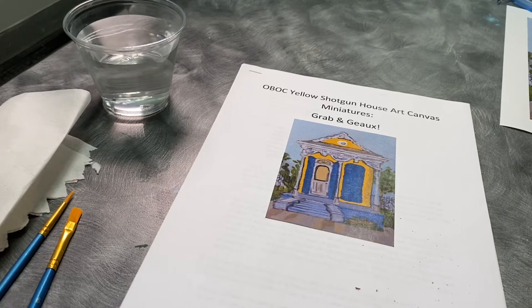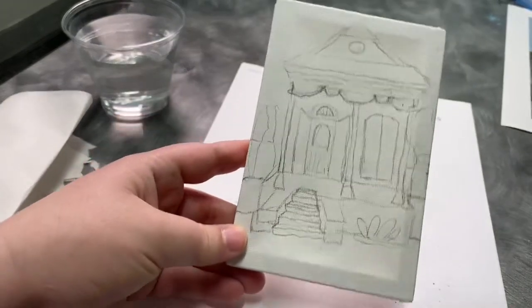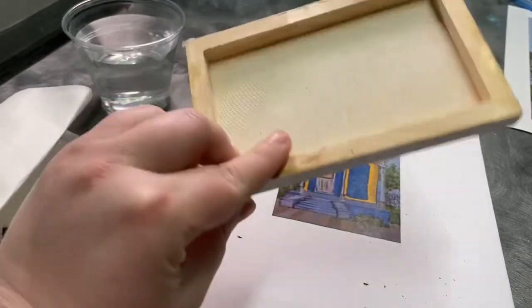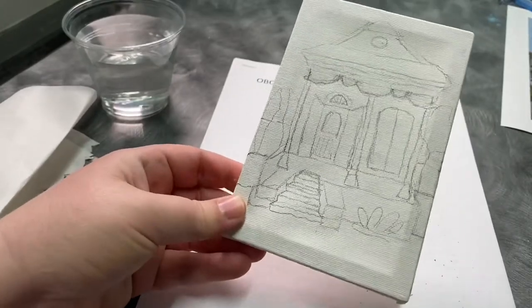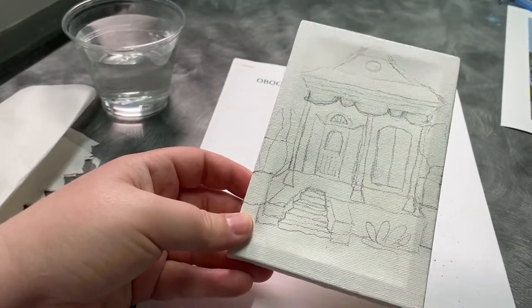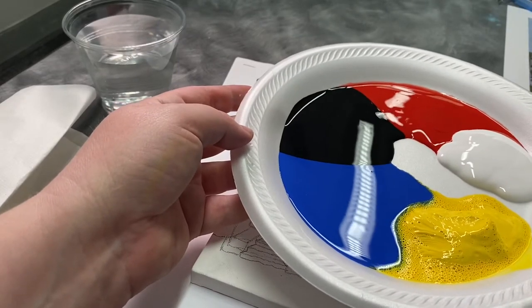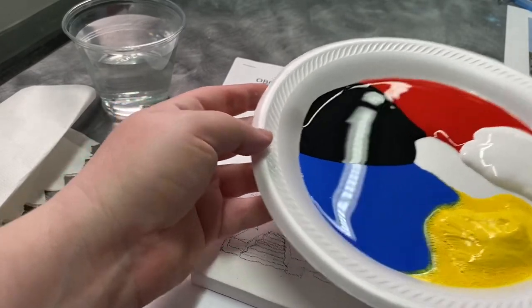Today we'll be making, for our One Book, One Community, the Yellow House Celebration. We'll be making a yellow shotgun house art canvas miniature, and we'll be doing this all March long. So what we'll need is a miniature art canvas, which we'll provide for you. These are great for your bookcase or art wall. I'll be providing you with red, yellow, blue, black, and white colors.